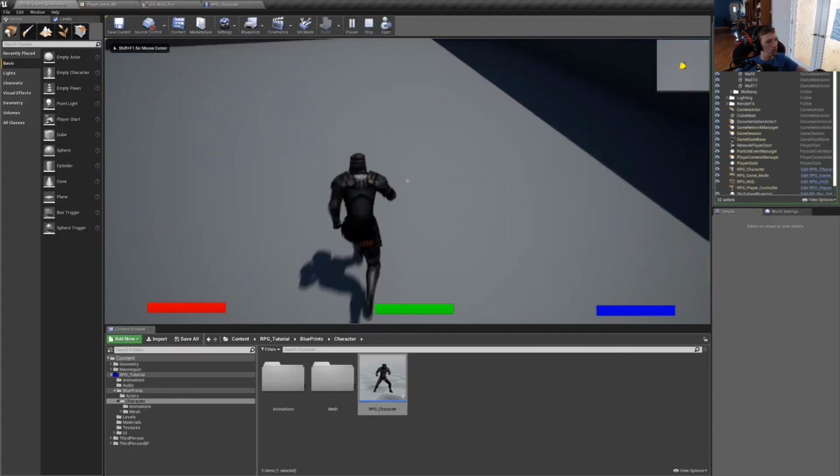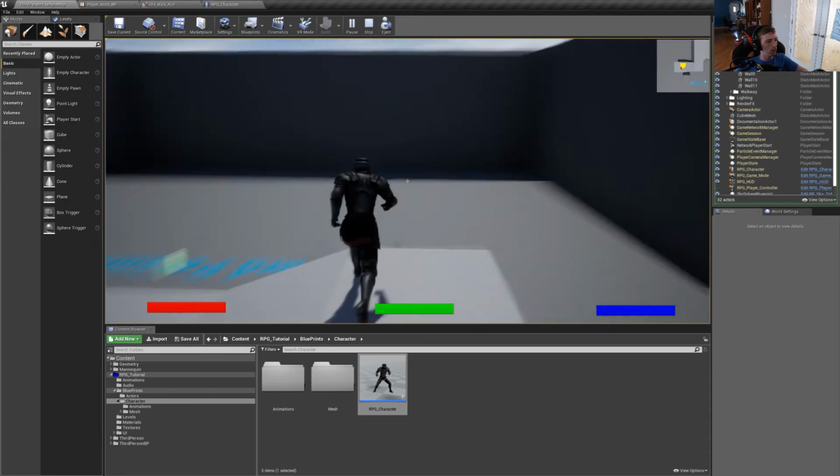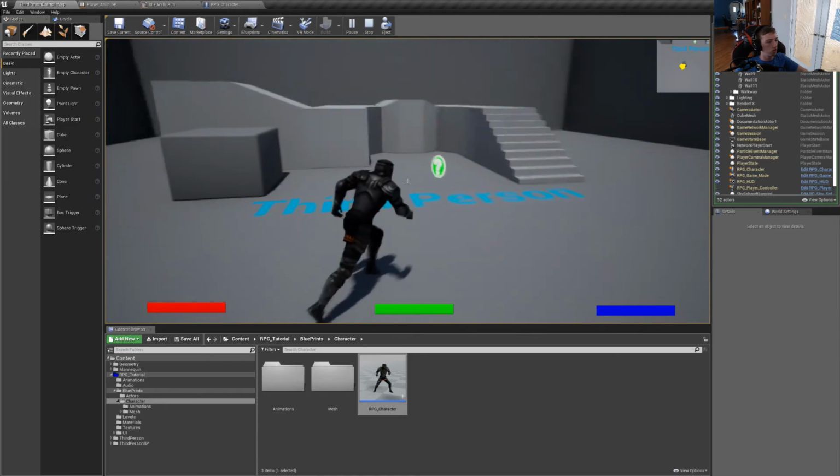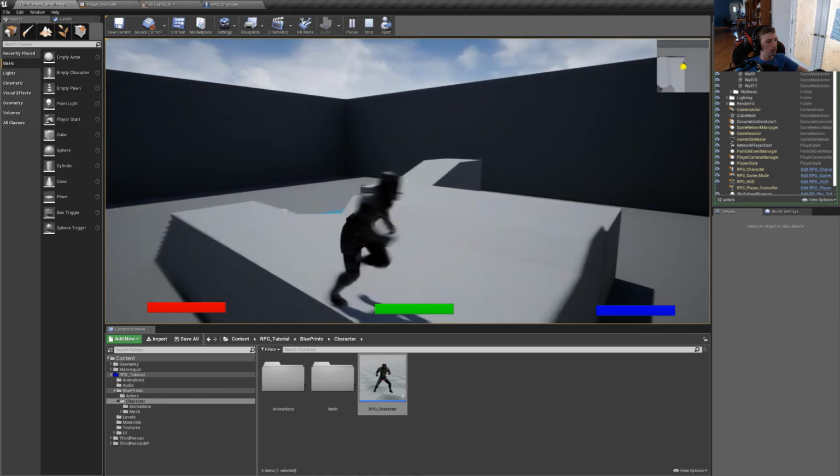So now this should work. There we go. You can see that our paladin works just like so.